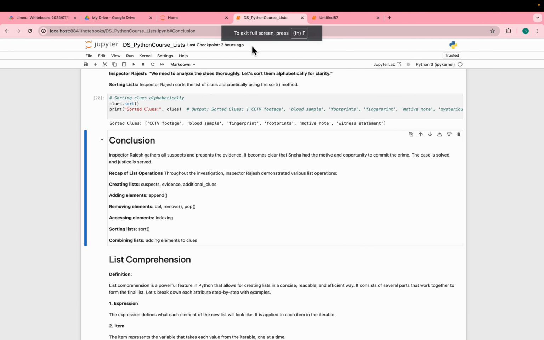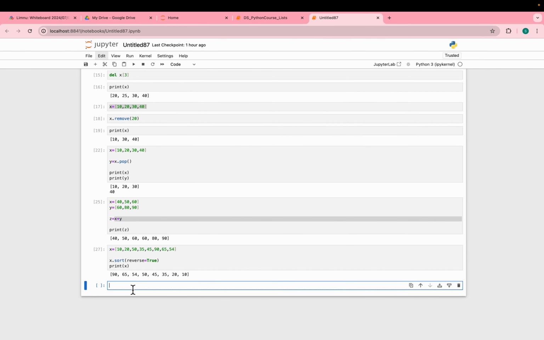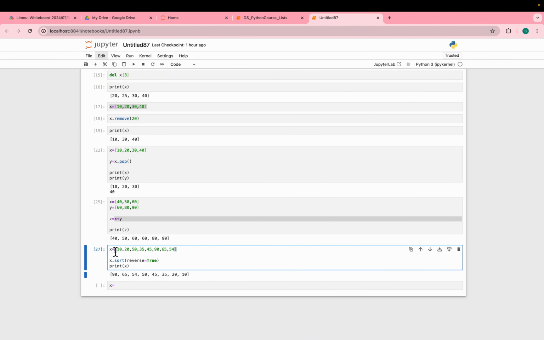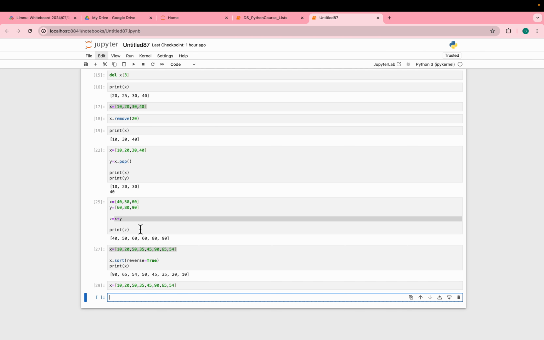One quick thing, I think I forgot to describe this particular append, how to add elements to a list. It's very simple. For example, let us say we have a list. Again, let's take this list only, which we created. Let's take this list, x is equal to 10, 20. Now suppose we want to add an element to this. We know how to replace. For example, let's say I want to replace 20 with 200.